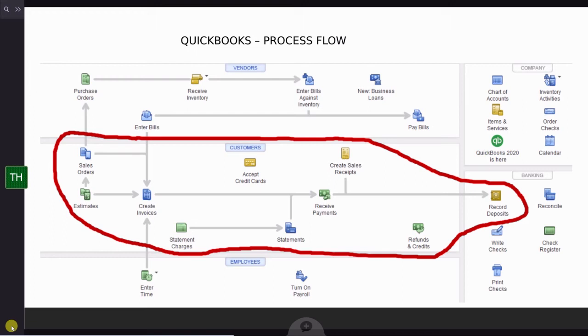You'll see related to customers, and usually the revenue cycle starts out with a sales order that you're creating, but that's usually generated by the customer giving you some sort of purchase order to create that sales order. And you'll see in the flow that if you don't have the product, you may have to order it from a vendor, and you'll put a purchase order out to a vendor. But you ultimately may have the product, you create invoices, you receive payments, all the basic processes that you'd have in the accounting end of QuickBooks are reflected here in their flow chart, and we're going to do some of those transactions.